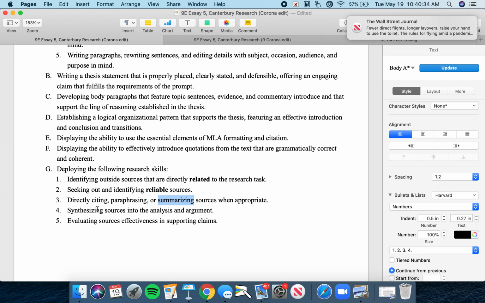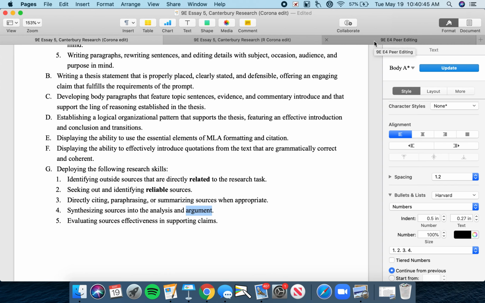Finally, fourth, you need to make sure that you're synthesizing sources into your analysis and argument. What does that word synthesis mean? It means bringing things together.